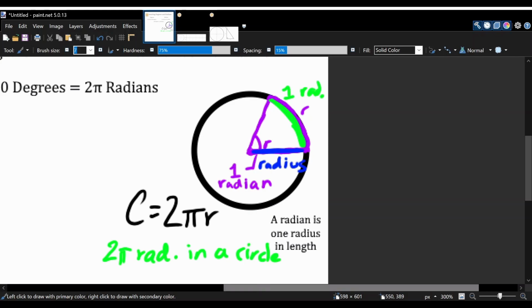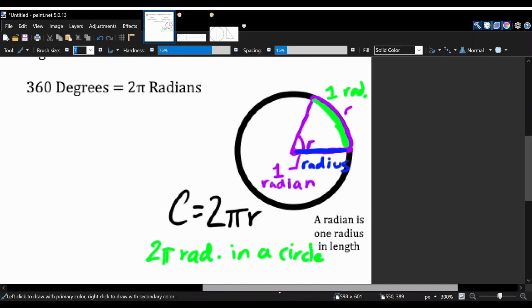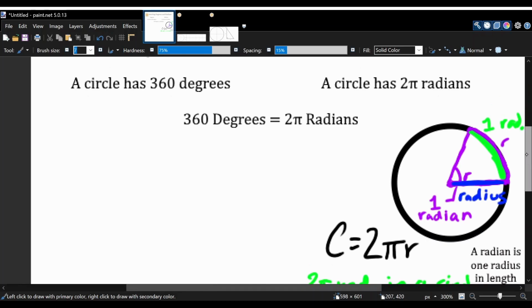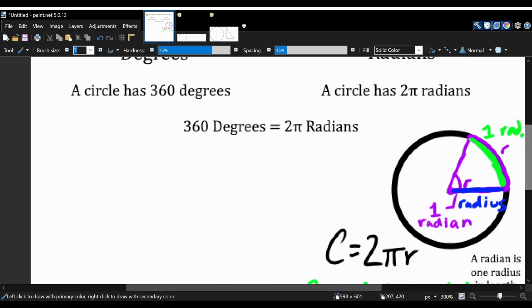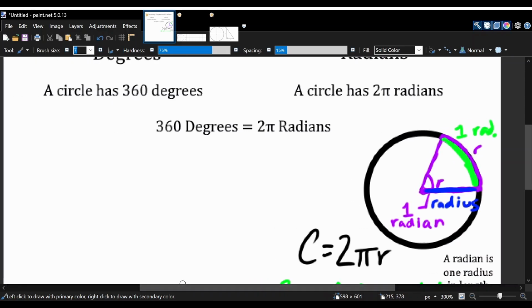So these are important because they help us with trigonometry graphs and in the unit circle, which I will show in another video. So now let's move on to converting radians to degrees. So I have here 360 degrees is equal to 2 pi radians, as we just saw here, where there are 2 pi radians for a circle and 360 degrees for a circle. This is often simplified in calculations to 180 degrees is equal to pi radians.